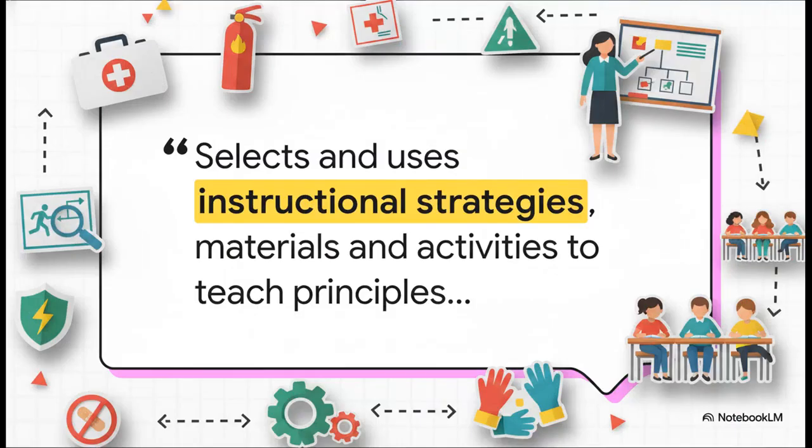So here is descriptor F, straight from your exam standards. It talks about selecting and using instructional strategies to teach safety. What this actually means in plain English is that as a beginning teacher, you have to know how to teach practical safety skills that prevent injuries and prep your kids for emergencies. You aren't just reacting to things when they happen, you're actively choosing activities to teach these principles. You're literally empowering your students to be active participants in their own safety.